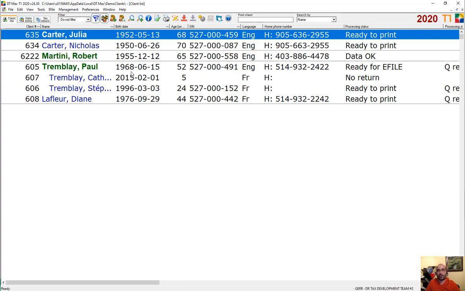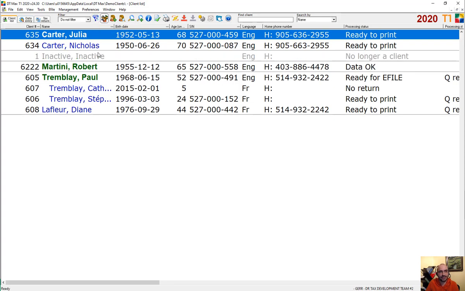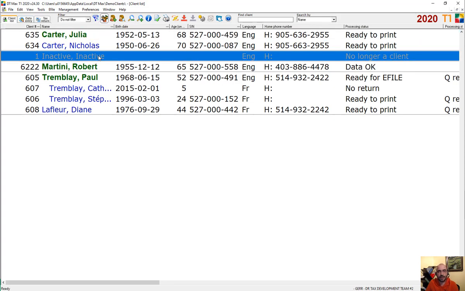So these clients are essentially hidden and out of sight for you while you're working with Dtmax. Now, if for whatever reason your client comes back, let's say it's a client that did not return for 2 tax seasons and they're late filing and coming back to you to file their tax return, then all you have to do is simply click again on the active filter icon and the inactive client will reappear.